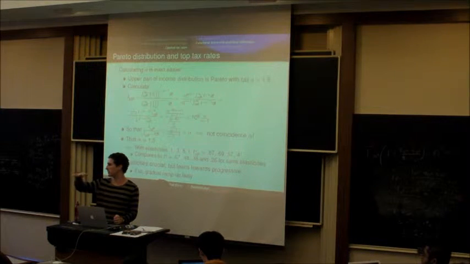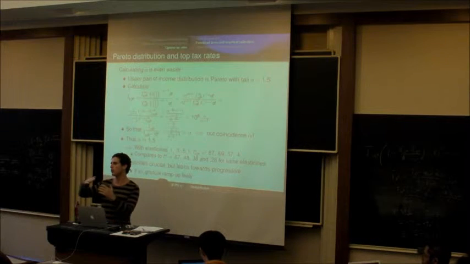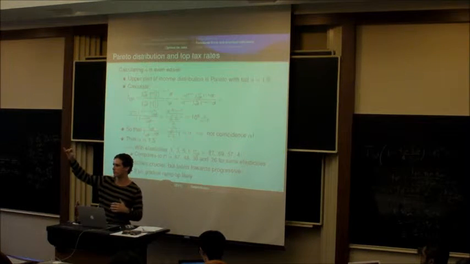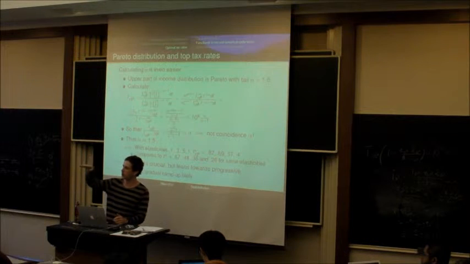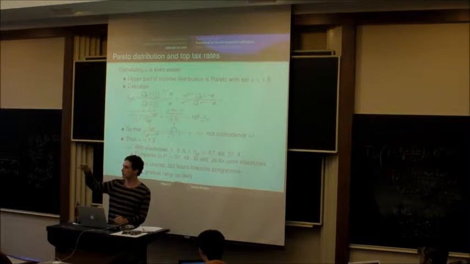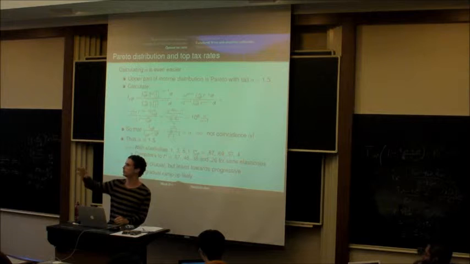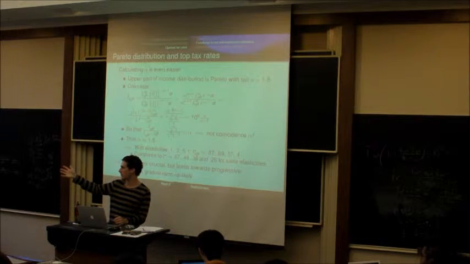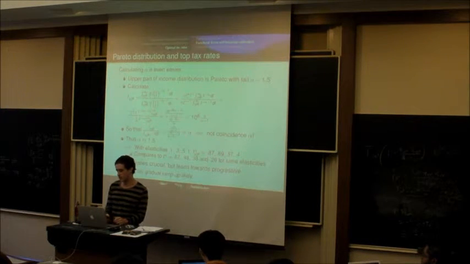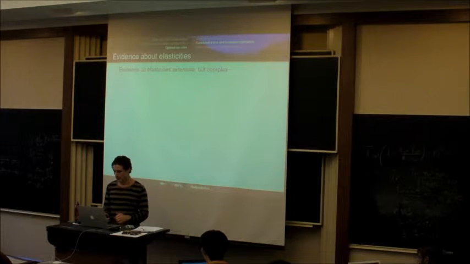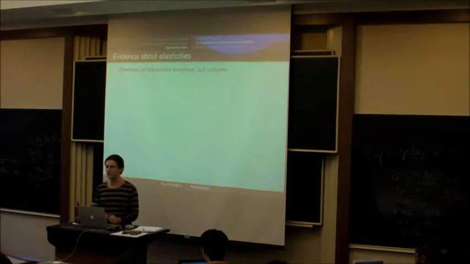Okay, so this suggests that taxes should be progressive, and probably if they're progressive, they should start at the income tax for most people and sort of gradually ramp up. So you probably don't want to just have the surcharge on the rich. Probably people earning about $500,000 or more should have a tax somewhere between that on the millionaires and most people. Okay. Now, evidence on the elasticities is extensive.